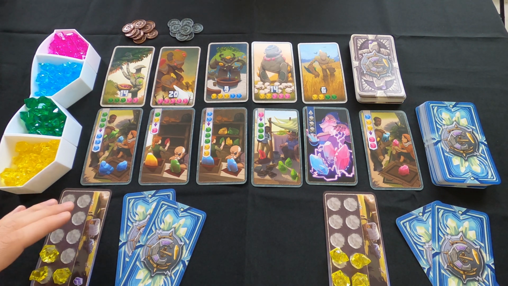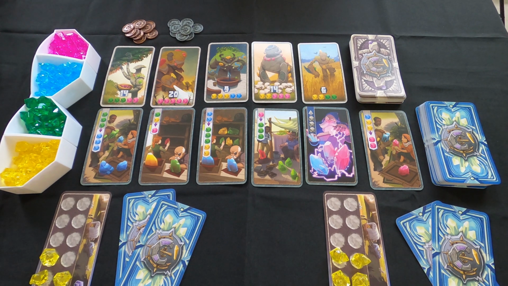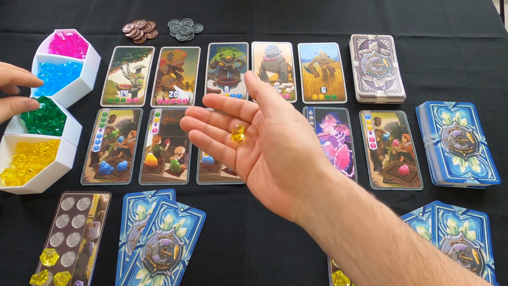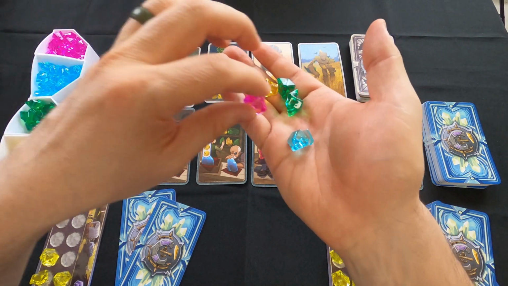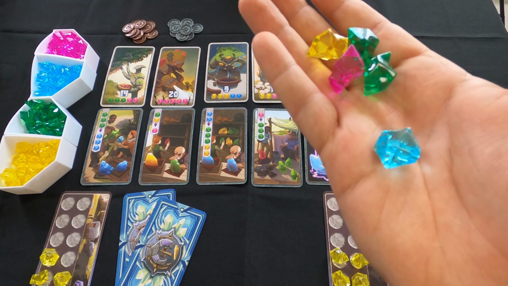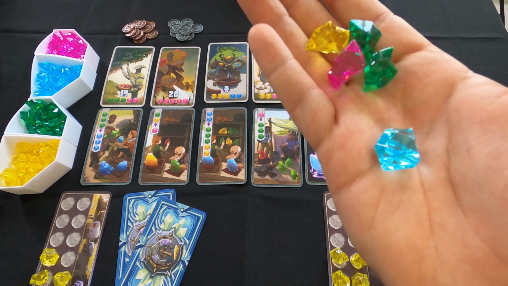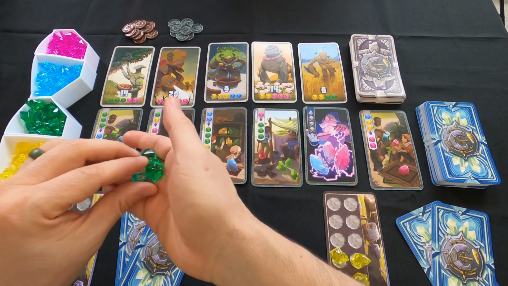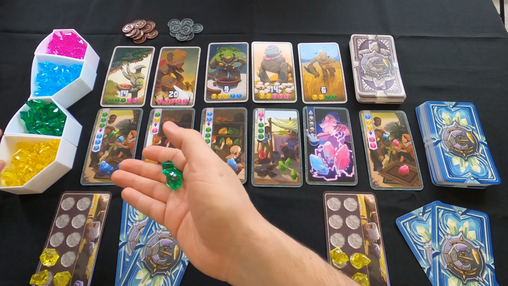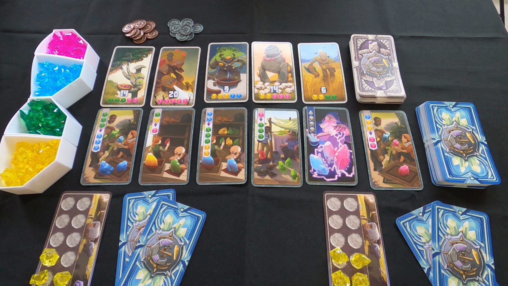Whenever there's a mechanic in this game where you can upgrade crystals, they upgrade from one lower value to a higher value crystal. They are plastic, so I'll grab some of these and show you. They're just little plastic crystals, and they feel pretty decent. They're not heavy by any means. I wish they had a little bit more weight to them, but that's okay.